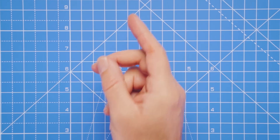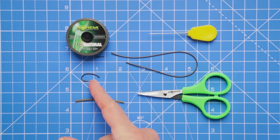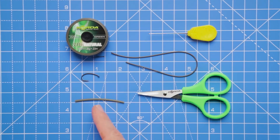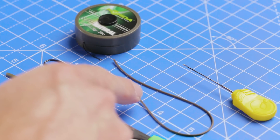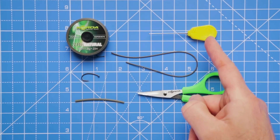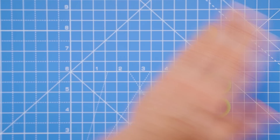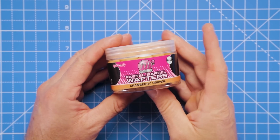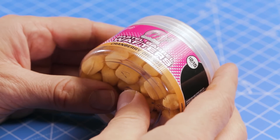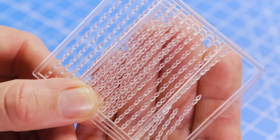The rig for this presentation is really simple. You'll need some soft braid, a size 6 curve shank hook, some shrink tubing just to make a little kicker, some silicon tubing to position the hair on the hook, a standard woolly baiting needle, and some sharp scissors. We're then going to be using a pastel barrel wafter - these are the cranberry orange - they make the perfect hook bait for this presentation. And not forgetting, you're going to need some boilie stops.